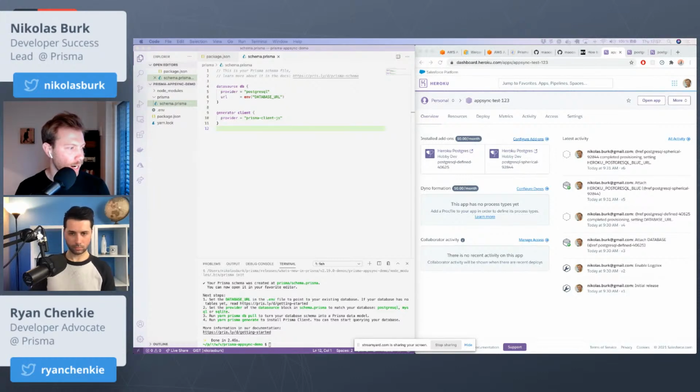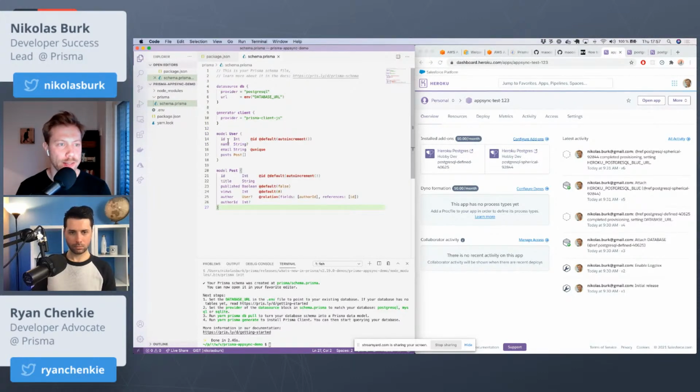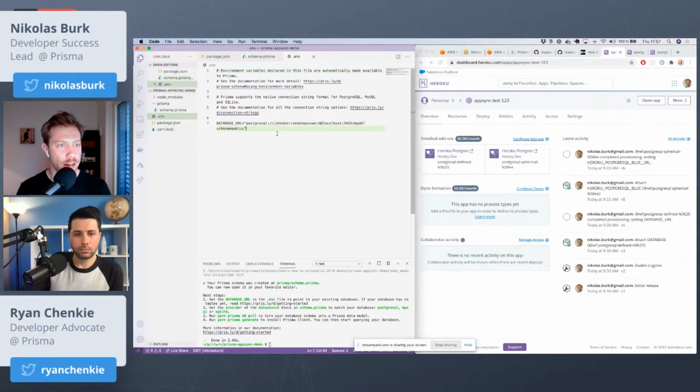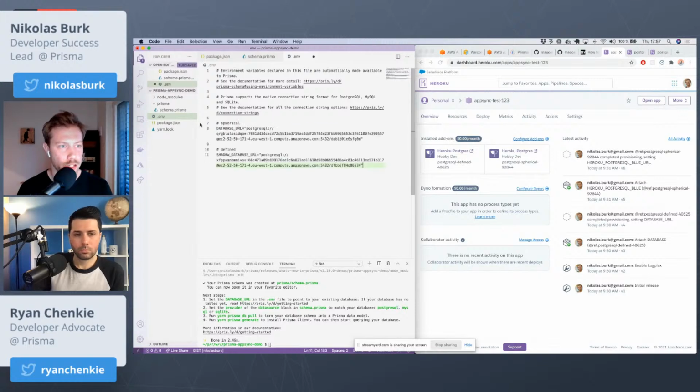And then I'm pasting 2 models in here. This is the very well-known user and post model that people are probably familiar with from our documentation, no surprises. And then in the .env file, I'm pasting 2 database URLs, the regular one and the shadow database URL.